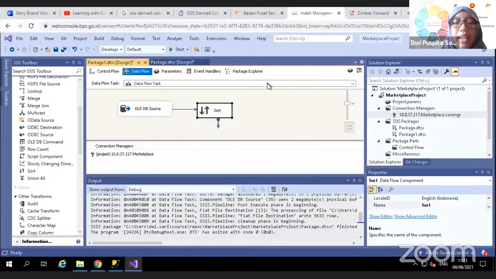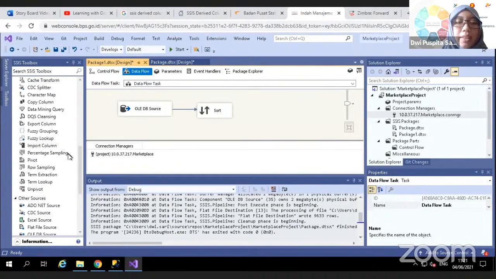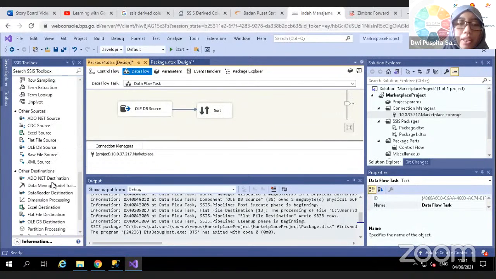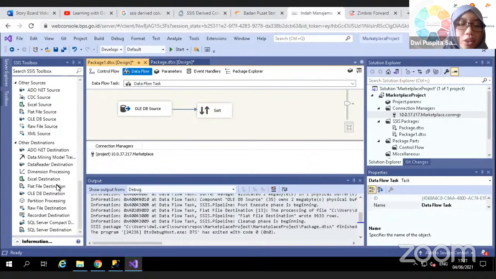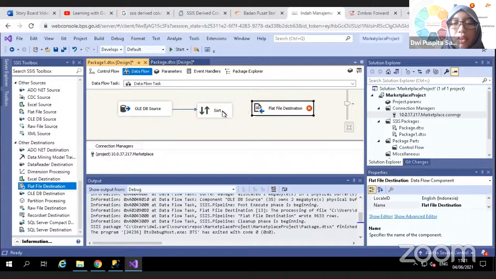Okay, that's okay. And because we don't want our database to be filled with the data that we don't need, and since for now we're only trying to learn the basic use of this, we are going to use flat file destination to save all of the files from our practice session.